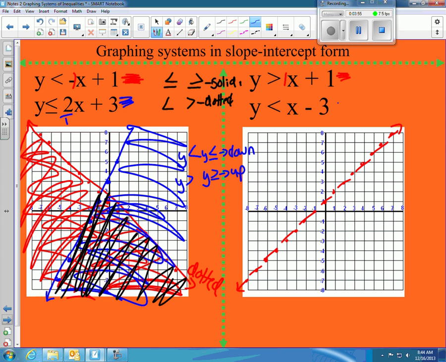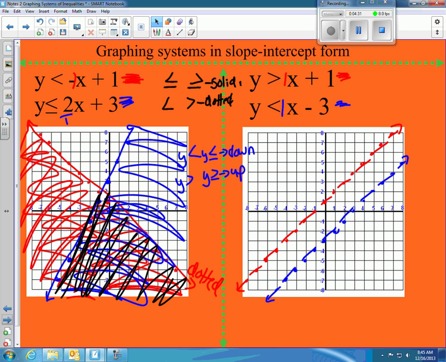My next equation has a y-intercept of -3 that I'm going to do in blue. It also has a slope of up 1 over 1. So it looks like this. Now looking here, I'm thinking, gosh, this looks like parallel lines. It's dotted because it's not equal to. So it is parallel lines because they both have a slope of 1. But here's the thing. Sometimes parallel lines have no solution because they shade opposite directions, and other times they have a solution because they shade between the two lines.